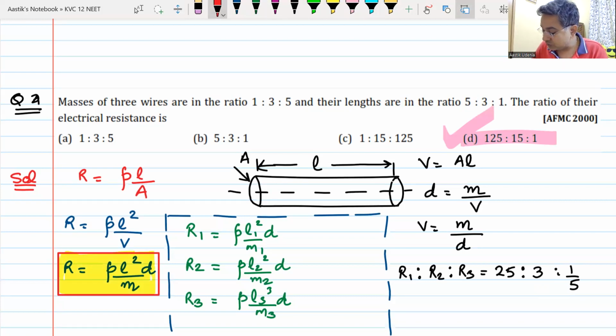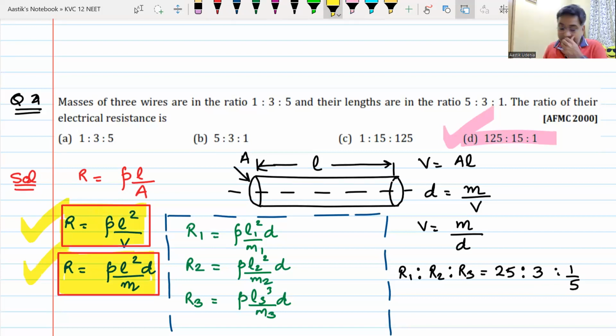You can also note down this formula. This is in terms of length and volume. Do we understand this? So you can keep these two formulas together with the other formulas of resistance. I'll give you 2 minutes to do this. Note it down, please. Well, I hope everyone has noted this down.